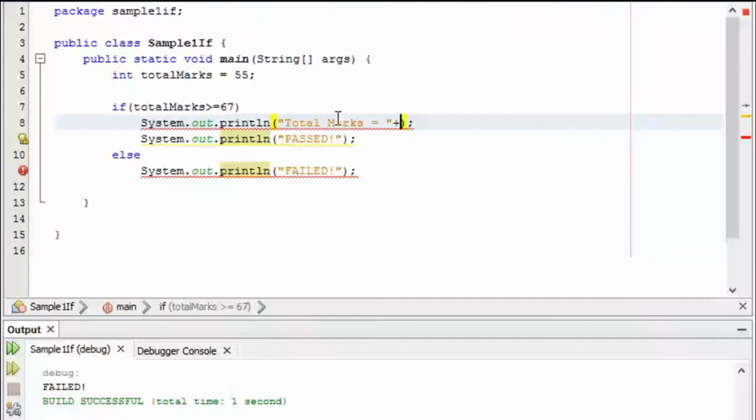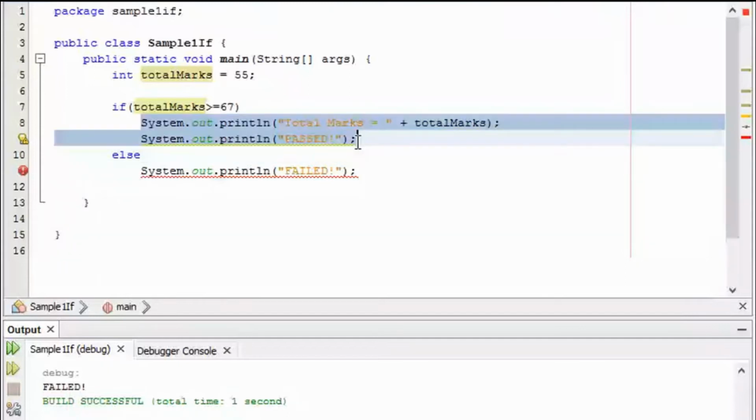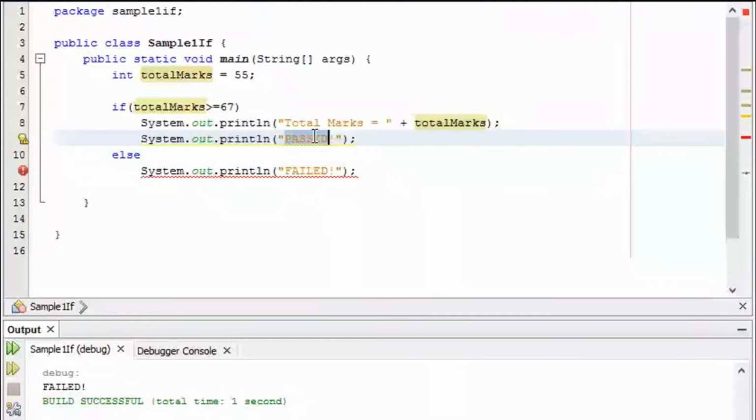Copy and paste. So do I have the total marks now? Am I displaying the total marks now? Yes, before I display that it is passed, I will first display the total marks.